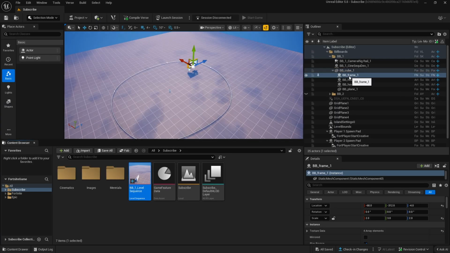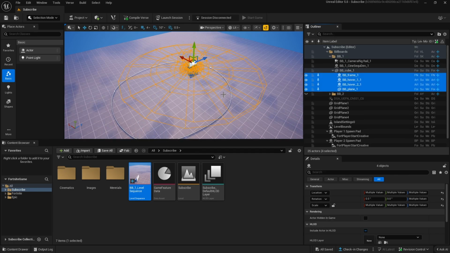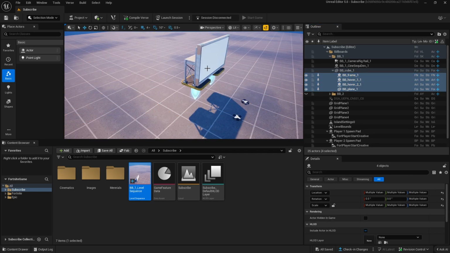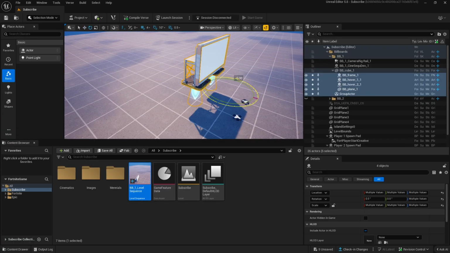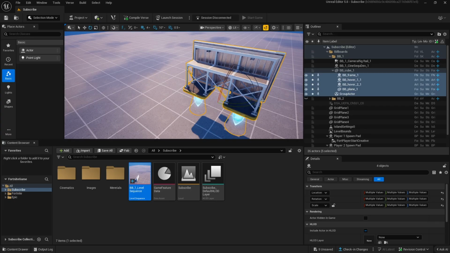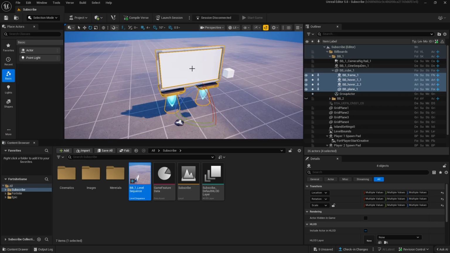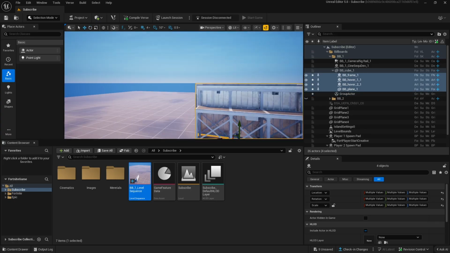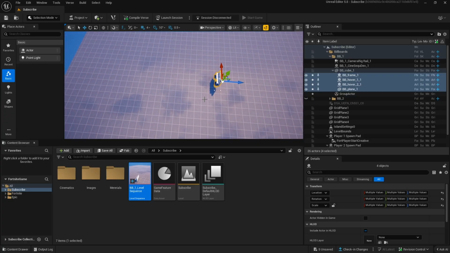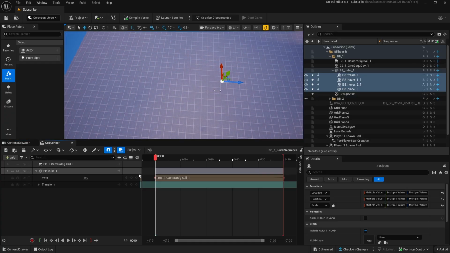In the outliner, select each part of the billboard except for the cube and adjust them to face the correct way. It should be a 90-degree turn one way or the other depending on if you want the billboard to face inward or outward. While you still have these selected, you might need to scoot them around a bit to get the cube hidden again. Open the cinematic again and hit play to see if things look correct.